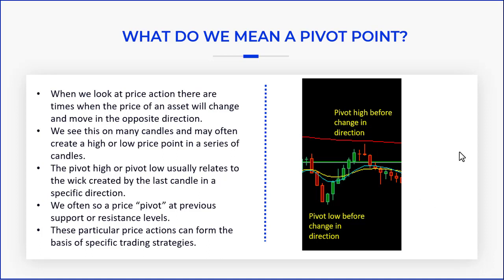We often see a series of pivots at previous support or resistance levels. And these particular price actions can form the basis for specific trading strategies. So if you can identify that change in direction, potentially you can get in early to take advantage of this up move, and vice versa here, of course, to the downside.